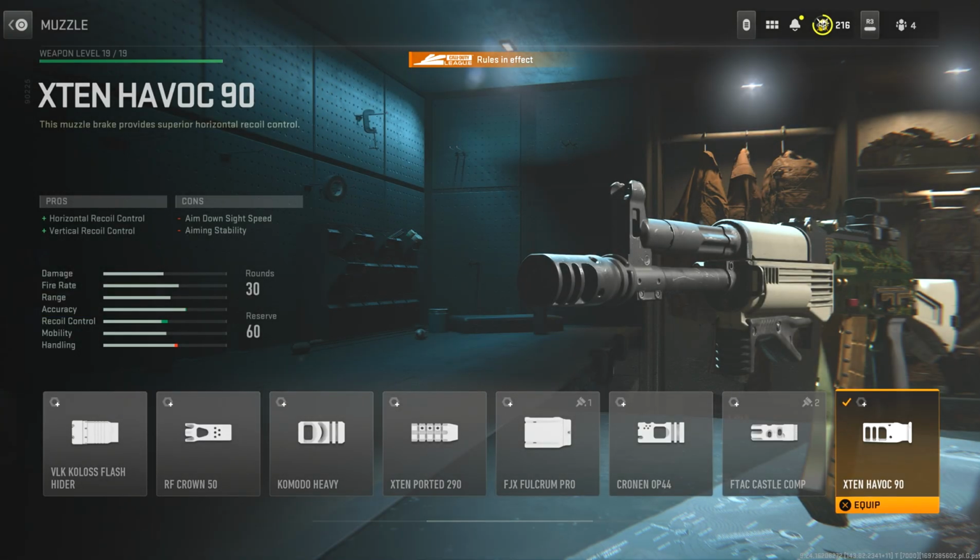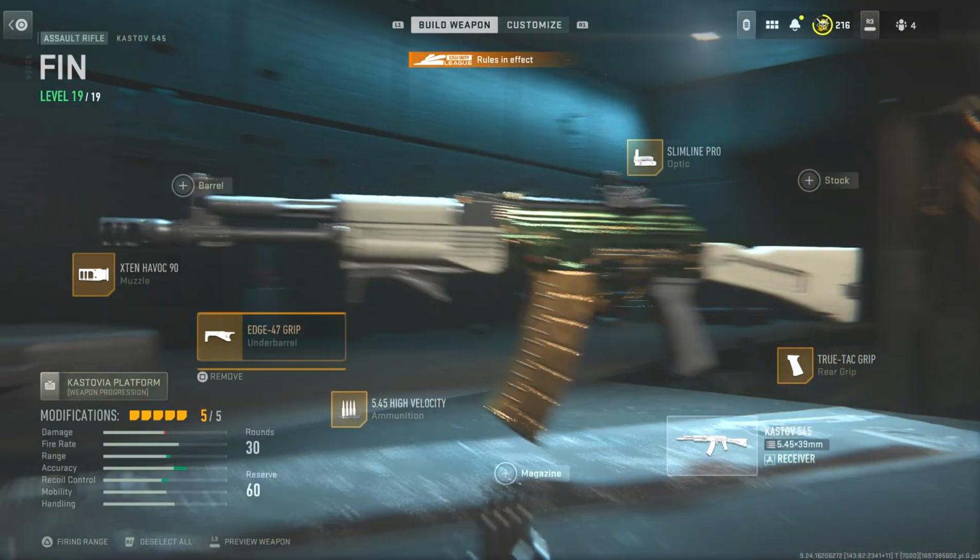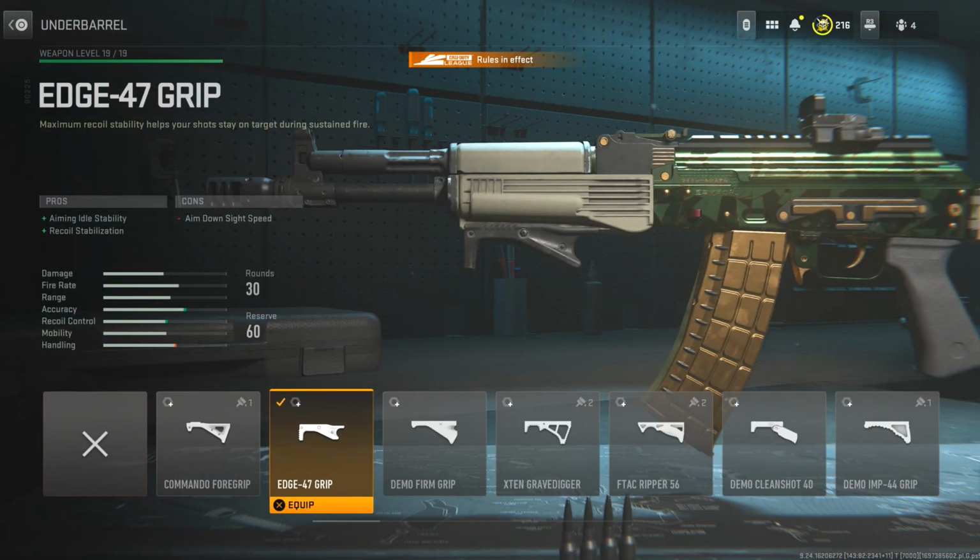Once again, this does increase your recoil control across long, medium and short range. This is what you want in rank play. You want to have the best possible recoil no matter what. And then for your underbarrel, once again, we are going to be using the Edge 47 grip. I just feel like both the muzzle and this grip is the perfect balance, especially on these ARs in this game. So you want to be using this, and like I say, it increases your recoil stabilization.